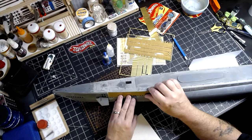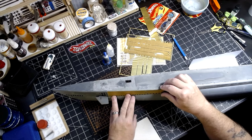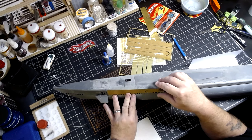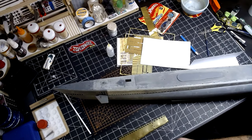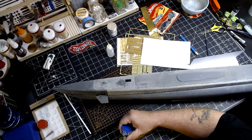I really thought it was going to make its way into the rubbish bin, and I'm glad I didn't, because after, you know, ripping off all the old photo etch and getting the new stuff, I was able to sand away all the bad spots, and they're all going to be covered up with new photo etch and the wooden deck kit. So I'm dodging a bullet.